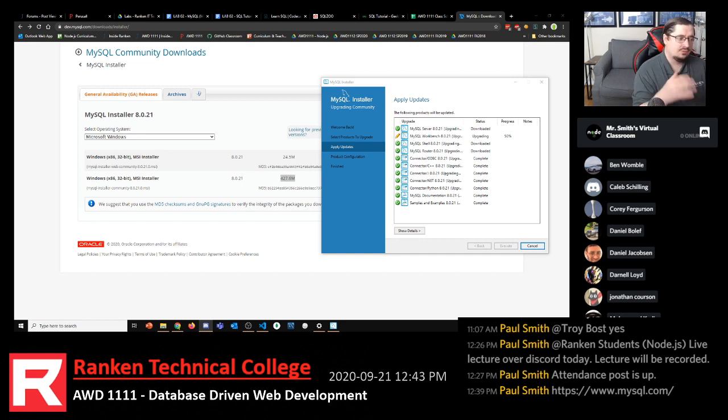If you choose server only, then you're saying I only want the server that hosts the database, but I don't want any tool to connect to it. Client only says I only want to connect to the database, I don't want to host it. But I believe the developer default has both of those things. Now, I think Workbench is actually a separate install, if I'm not mistaken, once we do this.